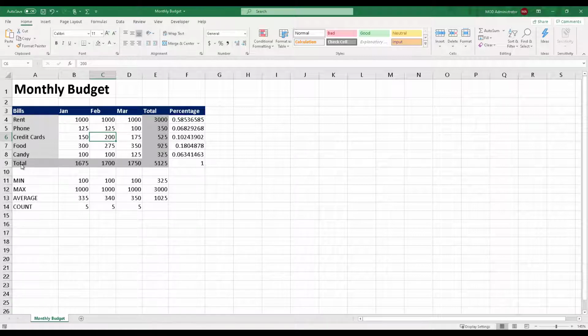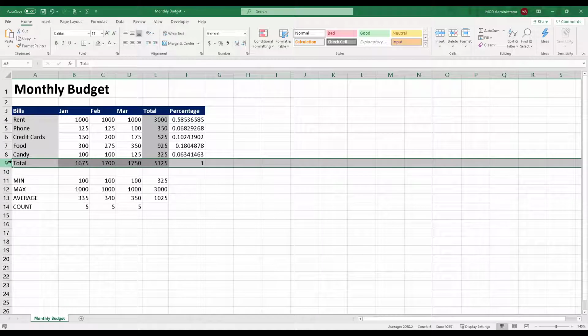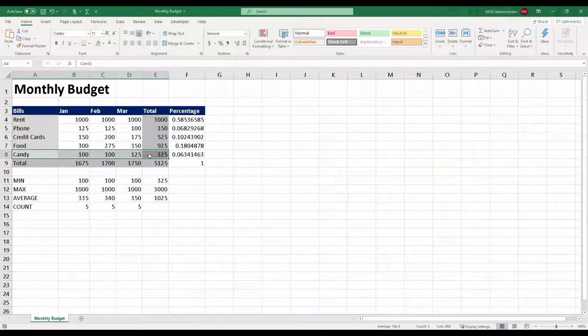So to emphasize the records further, for example, in this case, the total lines, we can add some border lines to it. For example, we can add a border line at the top of this particular row. Or in other words, you can say that you can add a border line to the bottom of the 8th row, which will essentially be the top of the totals.